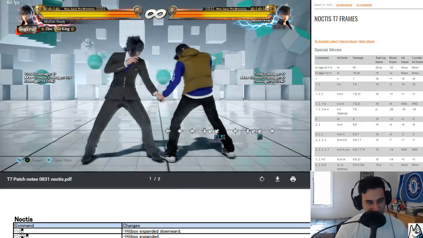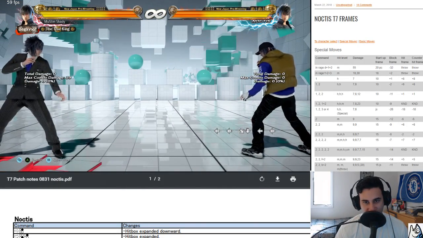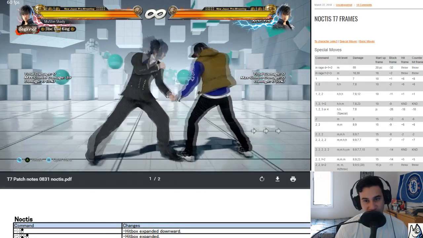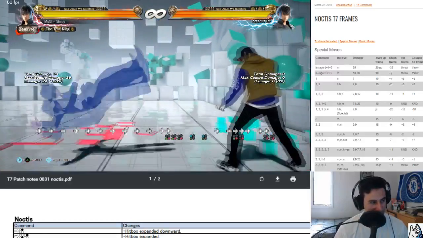Down forward 4 roll is the same thing. So, he's got roll dodge. During roll dodge, change to a power crush. This is a power crush now. 24. This is his wall bounce. That's right. So, you're kind of going to get tricky with it, but you do get a wall bounce.